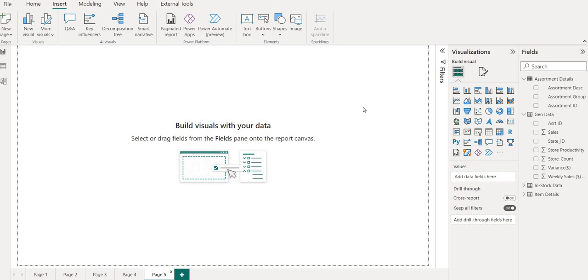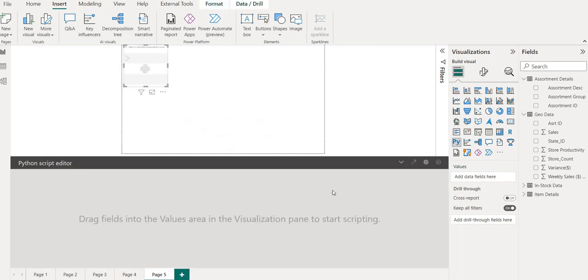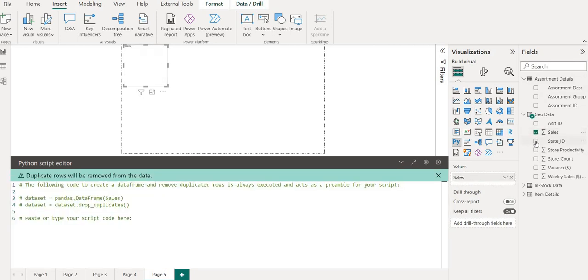The second one, we are going to plot a scatter plot using Python as well. We will choose this time sales and state ID. Also import matplotlib.pyplot as plt.